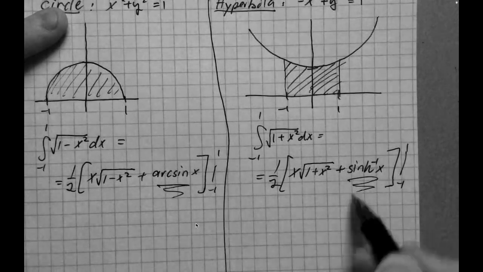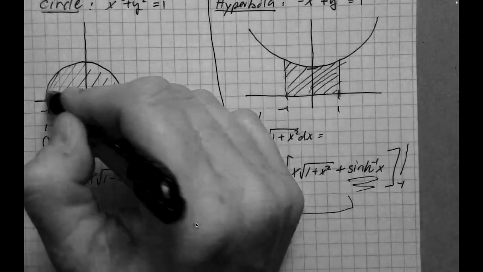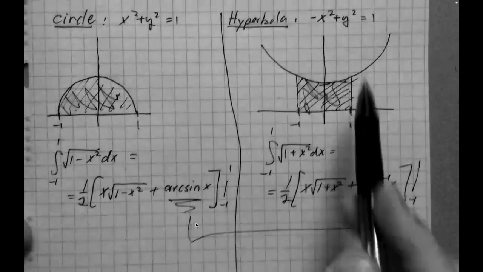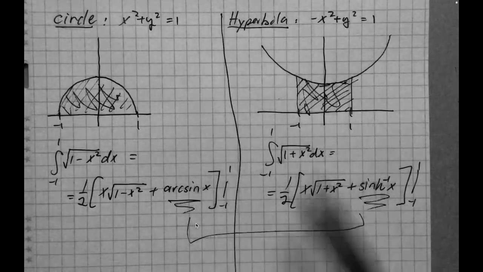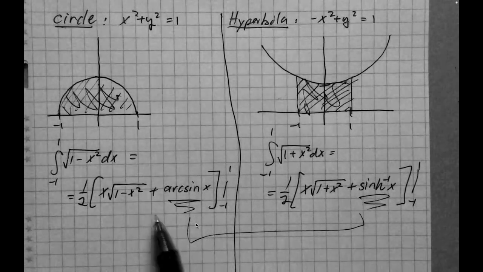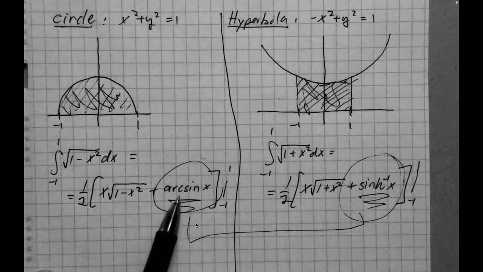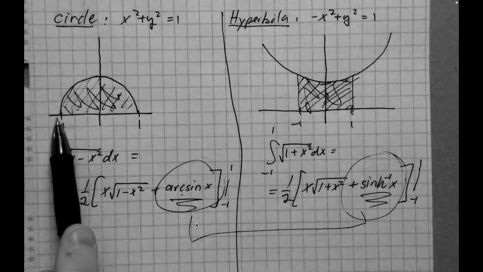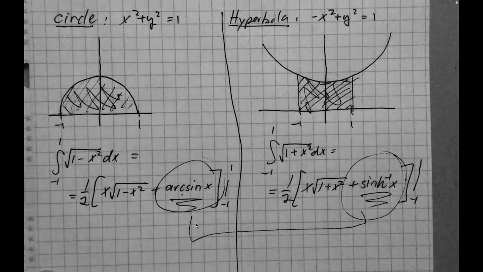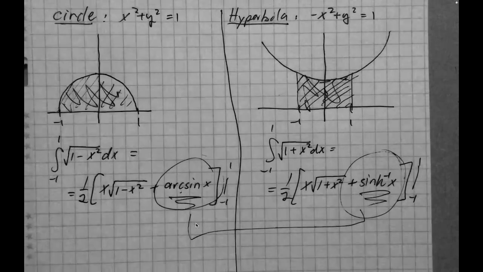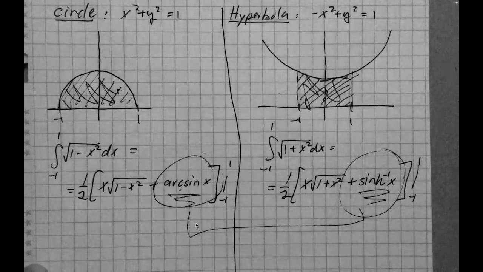Right, so these two area problems, though seemingly quite different, although the equations are similar, have almost near identical forms, except one is arcsine and one is inverse hyperbolic sine. So just like the sine function is related to circular motion and triangles inside of circles, the hyperbolic sines are related to hyperbolas. Okay, and so you can kind of see some of the similarities here.